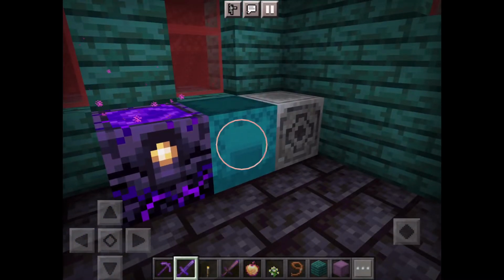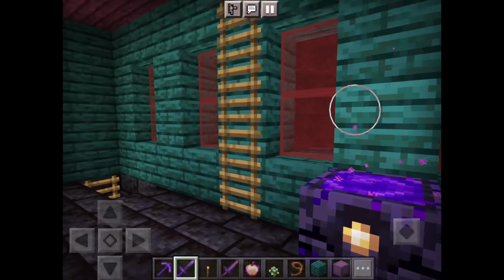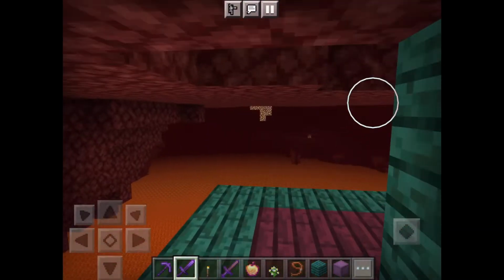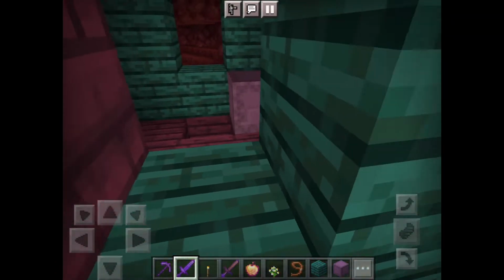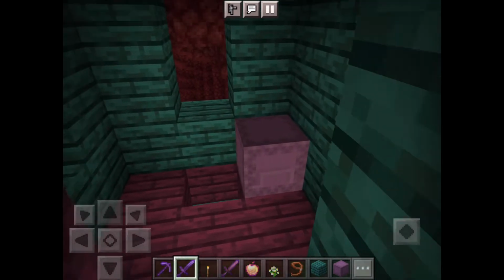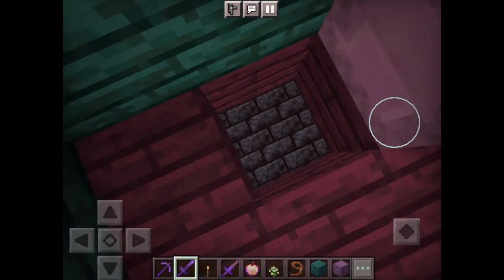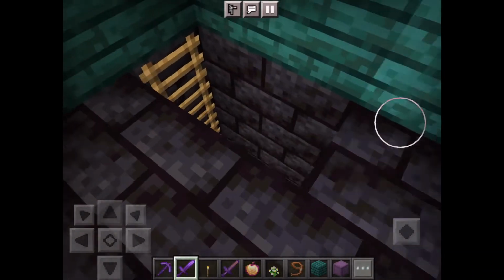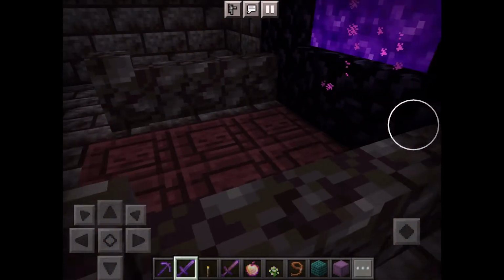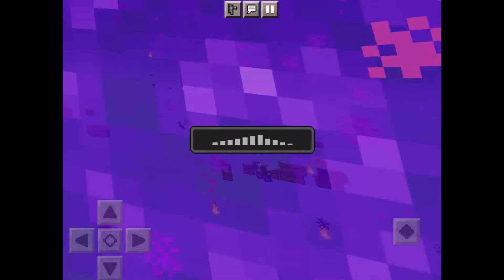This is my anchor, so when I die, I respawn here. The Nether is like a whole different world. If you want to be dangerous and live in the Nether, then do it. This is my Nether fortress. I did make this really well. I went very far deep into the, I forget what it's called.